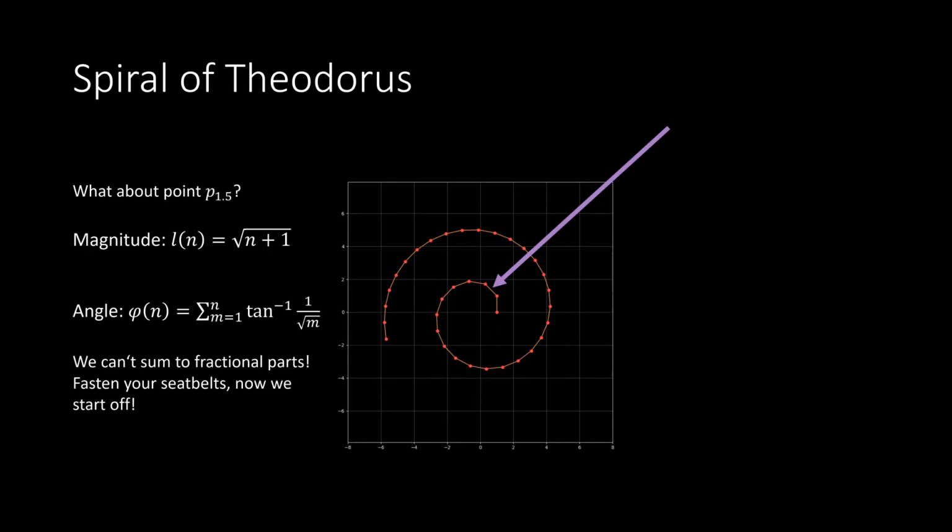But the problem is that between two points, let's say the first and the second point, where the pink arrow indicates, we don't know how the spiral looks in between. So what I did here is just draw a line between these points to somehow approximate the spiral. But to be honest, this is really not looking like some true underlying principle that's inside here. That's just a random interpolation.